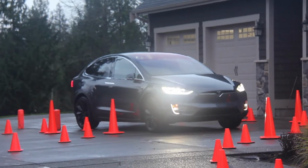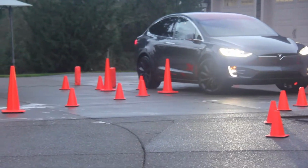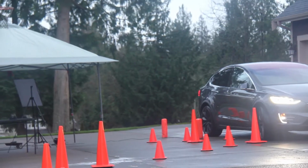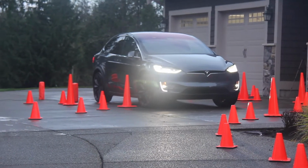It's kind of working. It's not turning at us, but... Oh! It only turns a little, and then it just tries every direction. Top speed is less than 2 miles per hour. Oh, it's trying. Oh, it's on top of the cone.